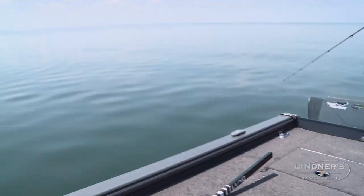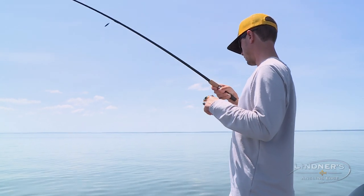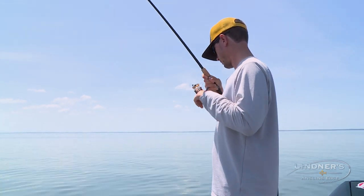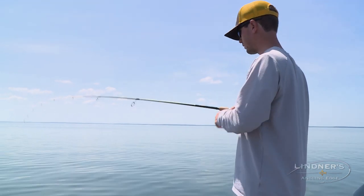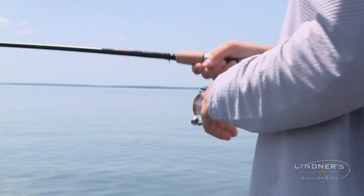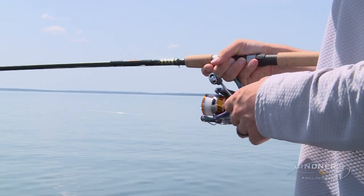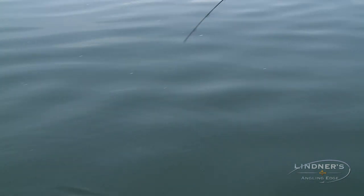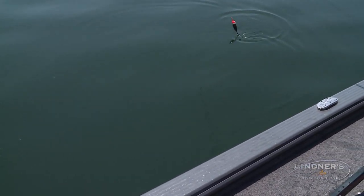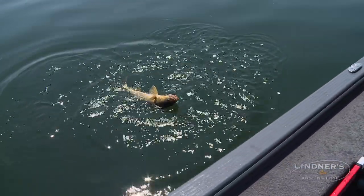Float down! There we go. Now we're whacking them — another decent one. Glad we got past those little babies. A little head shake action. When these fish are hot and you get on some schools of them, it's unbelievable how effective this is. You'll drop the floats down and get bit instantly. Right now with these conditions the fish are inactive and we've got to sit there slow. That's a good one there, Nick. Beautiful fish. We were up on a different piece of structure and those fish gave us a little bit more problems than these guys.